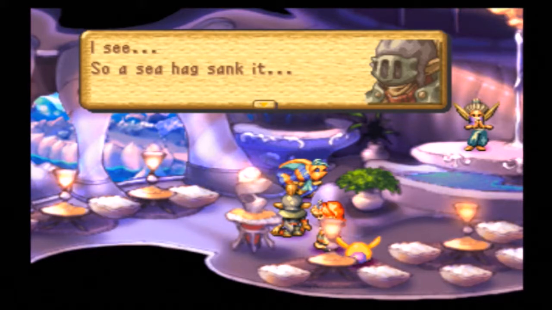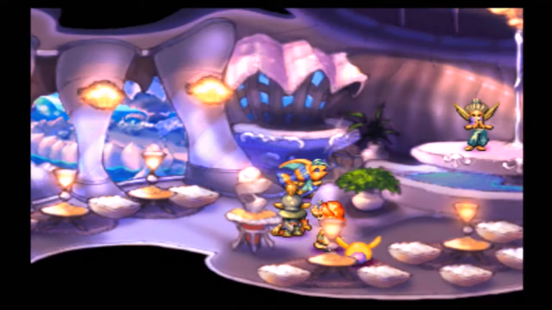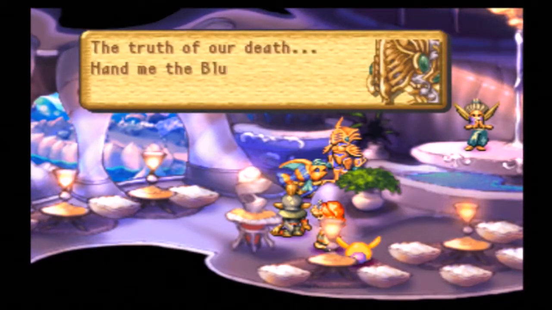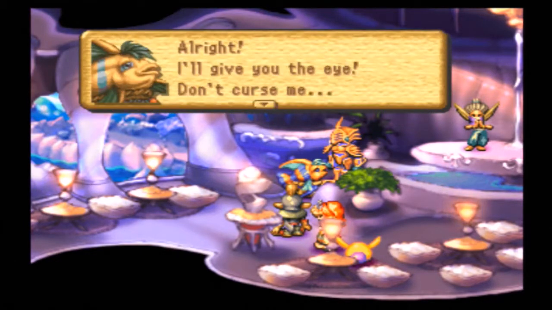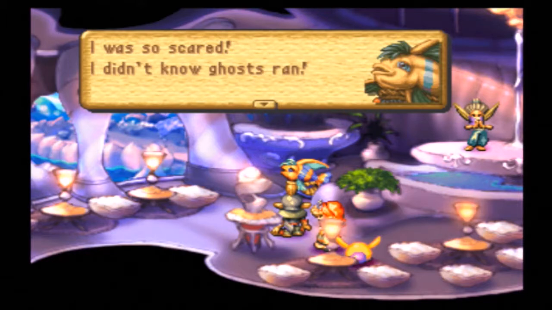Where did the inspector go? He had to go to the toilet, I guess. Excuse me. What? Uh-oh. How was I supposed to say that? Who's this guy? Hand me the blue eye. Alright, I'll give you the eye. Don't curse me. Oh, one of those, I was so scared. I didn't know ghosts ran.